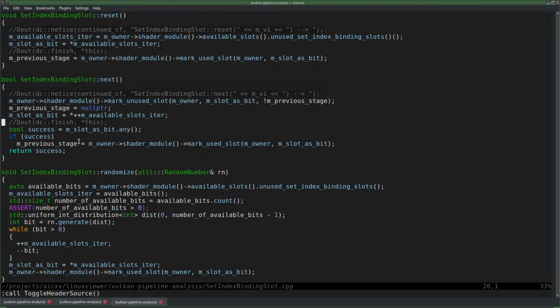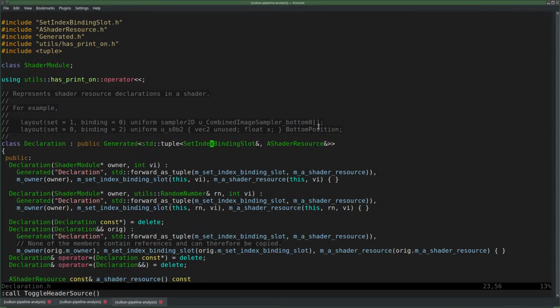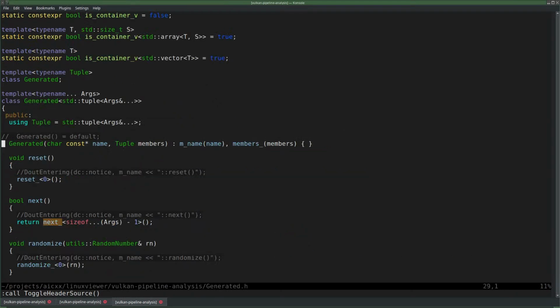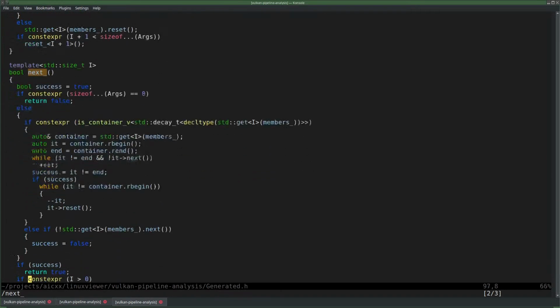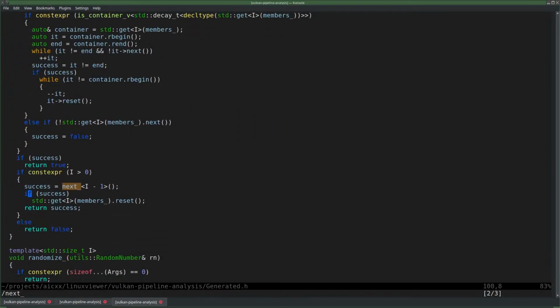So success is false, so we just return false. Good, so the next generated also returned false. So we are now here, return false, this is false, return false.